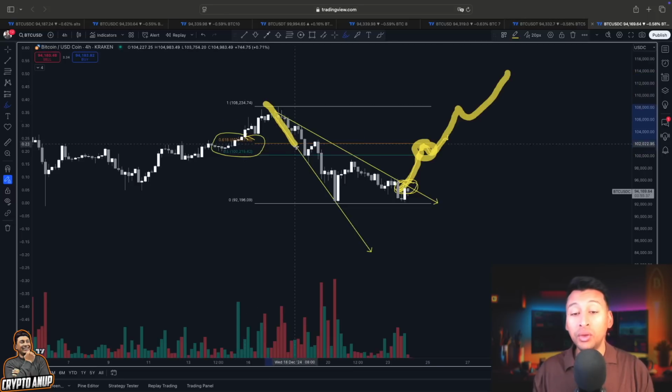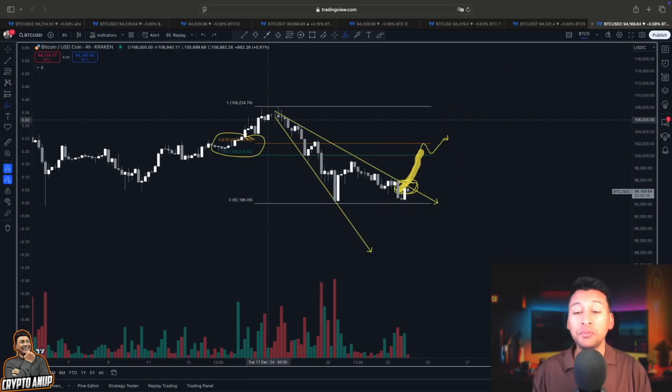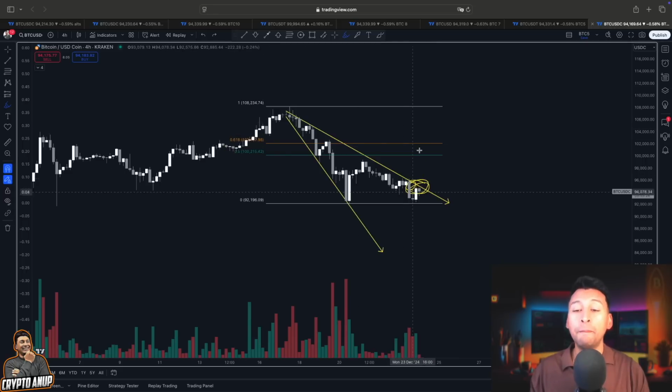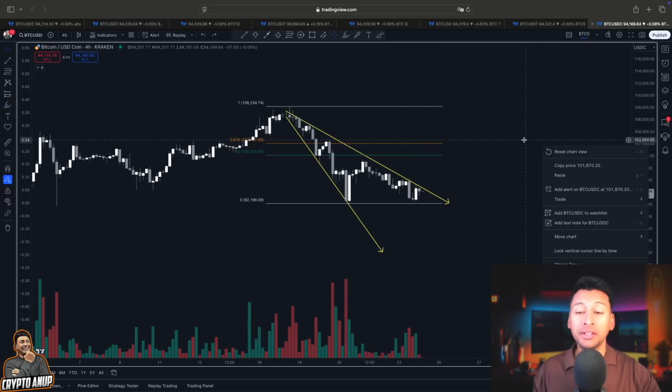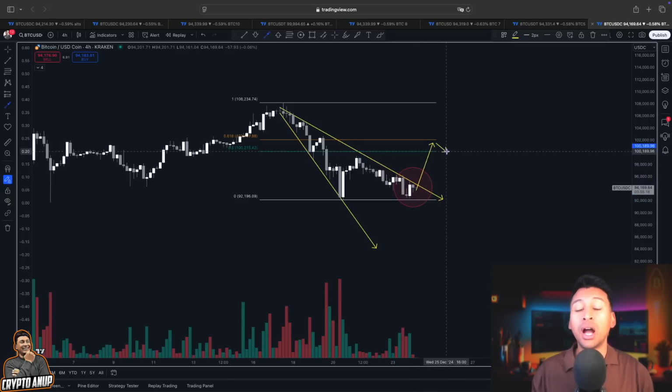Otherwise, we are going to look at this as a dead cat bounce trading pattern. Yes, guys, dead cat bounce trading pattern. So to invalidate this bearish move, the price of Bitcoin must come above 100,000. So even if this bullish scenario for the medium short term starts playing out, because descending broadening wedge is a bullish continuation pattern, wait until 100,000 or the 0.5.618 Fibonacci line gets flipped into support. Otherwise, it could be turning out into a false breakout.